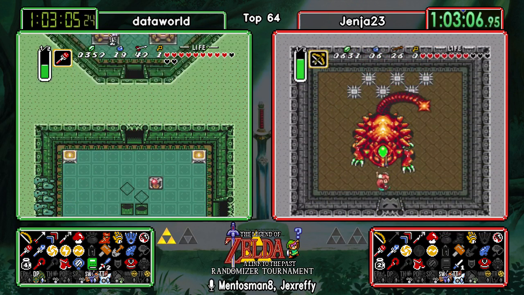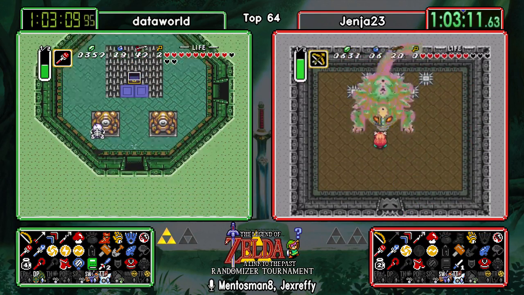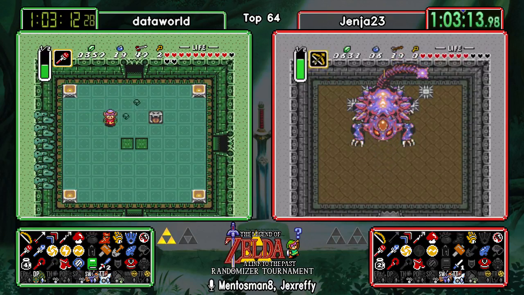Jenja started out going for the NMG hammer strats on Helmasaur, now going with arrow strats, which is a lot harder than it looks, but Helmasaur was being very friendly.